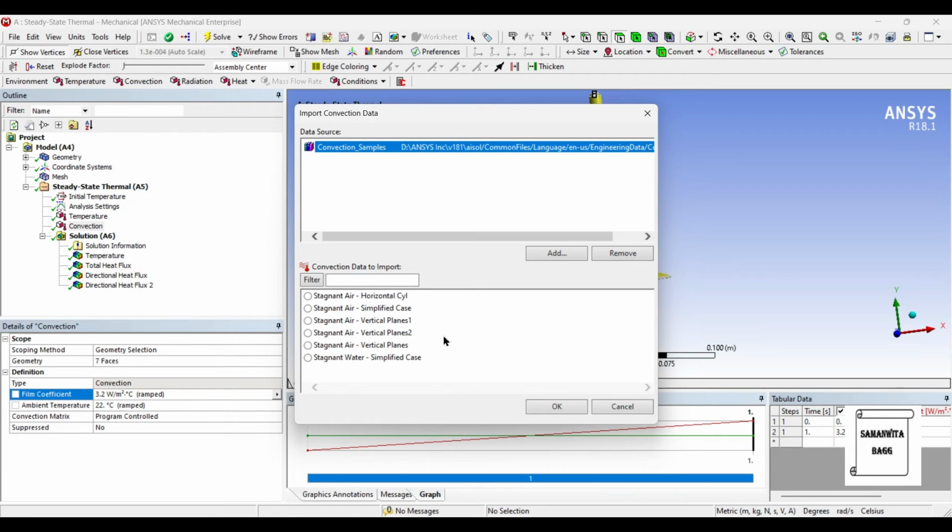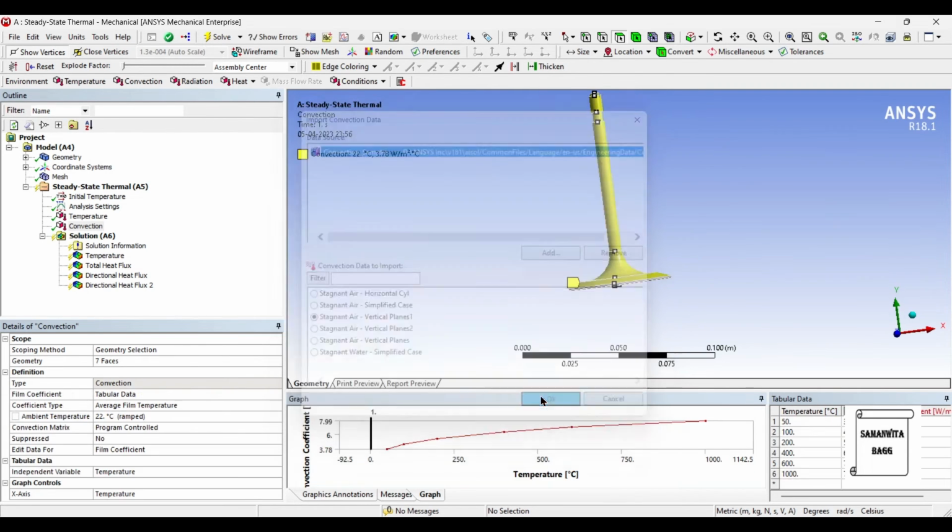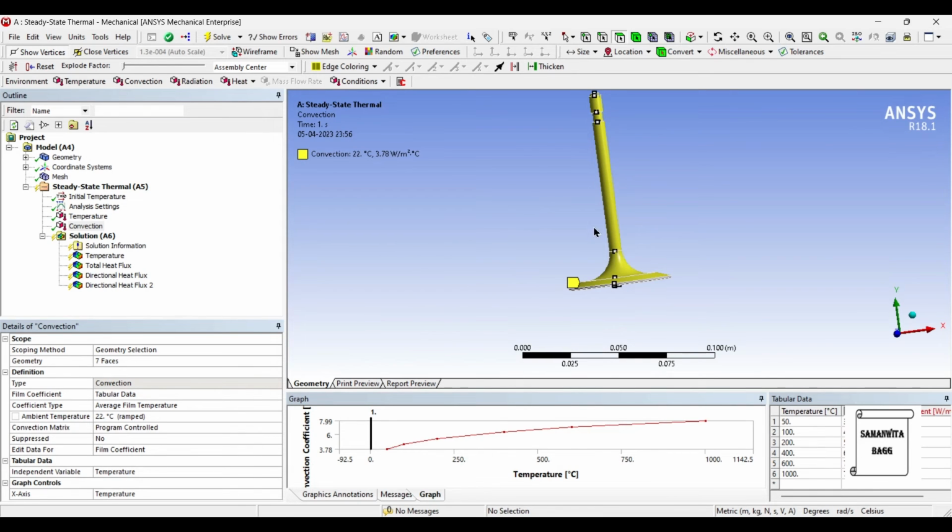Now I have already solved one analysis wherein I have shown you the use of this option, the first one. Now I'm not using the first option here. I'm using this one, stagnant air, vertical plane. So that's the plane in which I want to calculate the convection. So this is how I have chosen. If you see here, a table appears with certain temperature and the convection coefficient in watt per meter square degree Celsius.